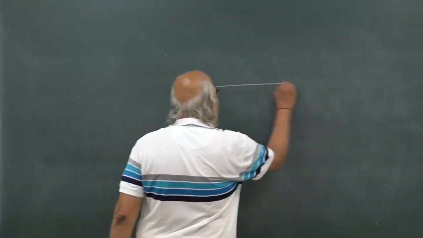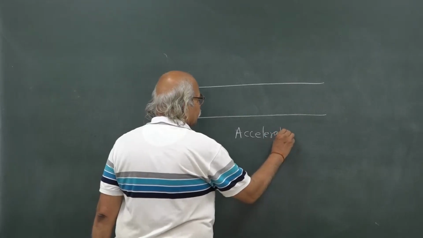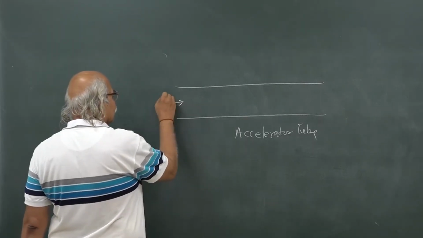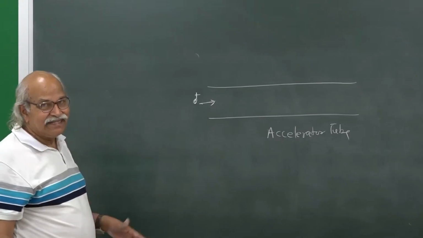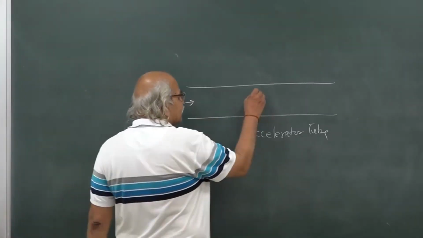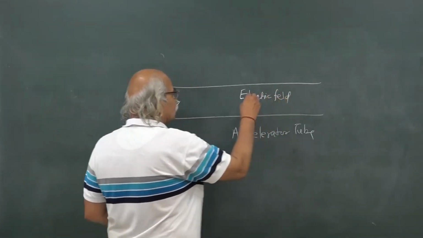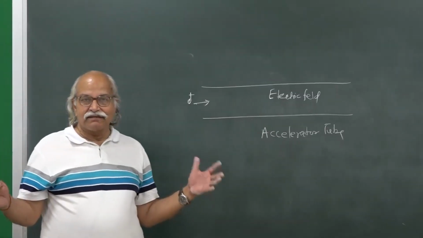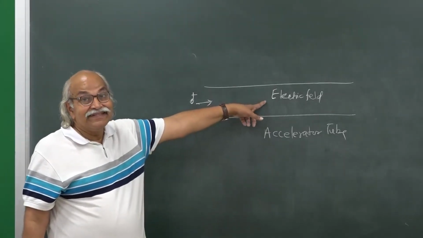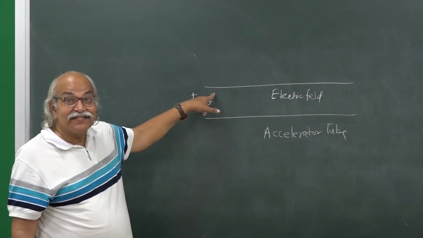Let us say we have this tube, which we call the accelerator tube. On this side, a particle is going in with a certain positive charge. You have taken one or two electrons off, say helium plus or helium plus plus, for example. And then there is an electric field in this tube. You apply appropriate potential differences, with batteries or power supplies, and create an electric field. What will the electric field do? It will change the speed. The magnetic field will not change the speed, but the electric field can.